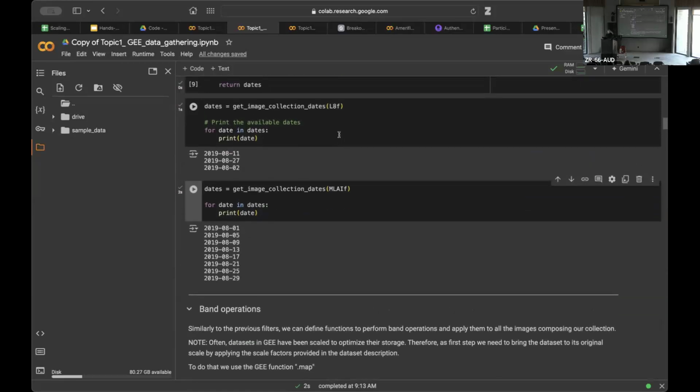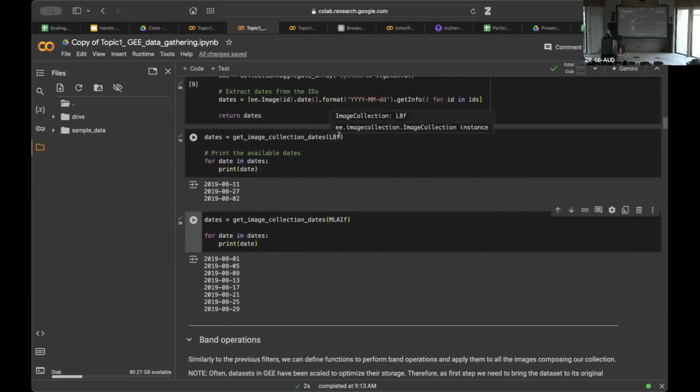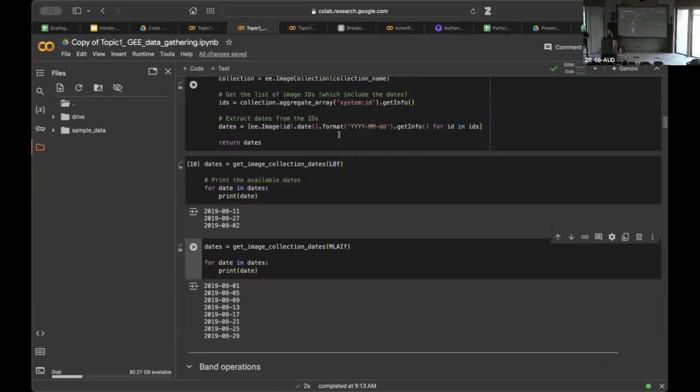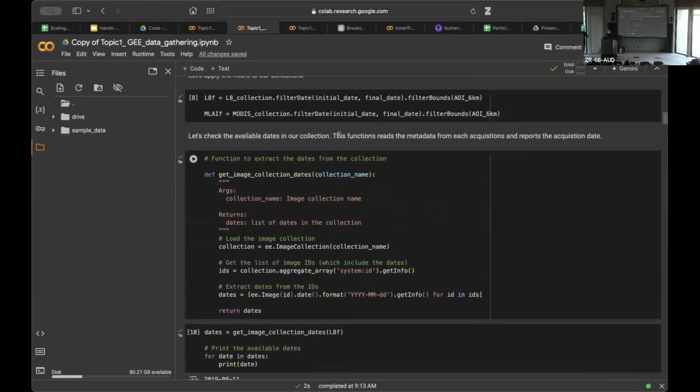Do you know if you have an account with Google Earth Engine? You set it up already? Right, and you're using your Google account, and Google Earth Engine is connected to the same account.